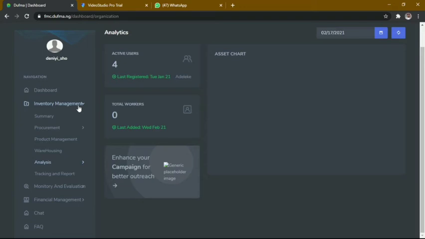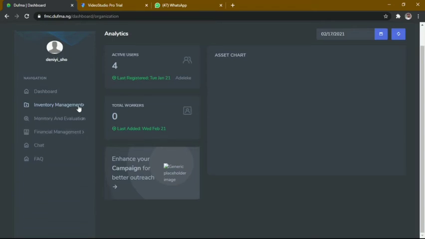Once you come to the ERP, the first thing you want to settle is your inventory. And you can see that's why it's the number one, the first after dashboard that you need to visit. You upload all these necessary details, and afterwards you start seeing a trickle of interlinking between the different services there. Afterwards, you go to monitoring and evaluation.